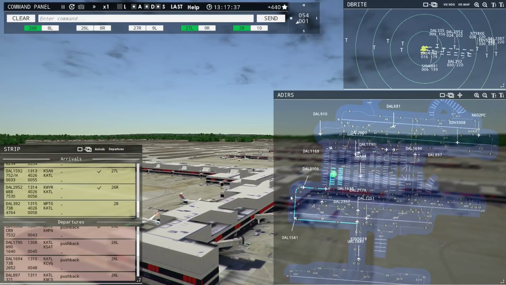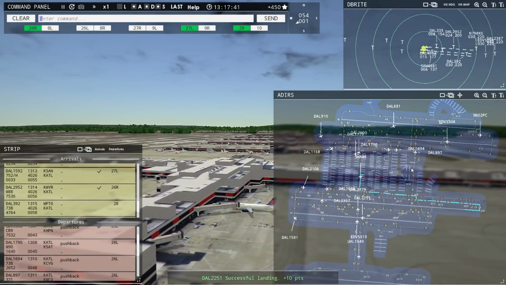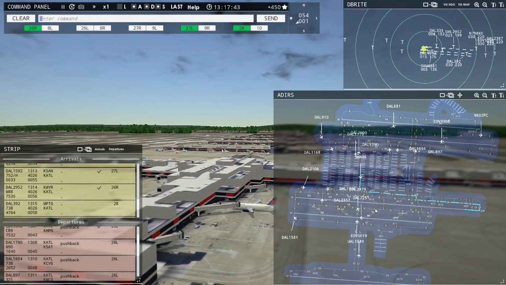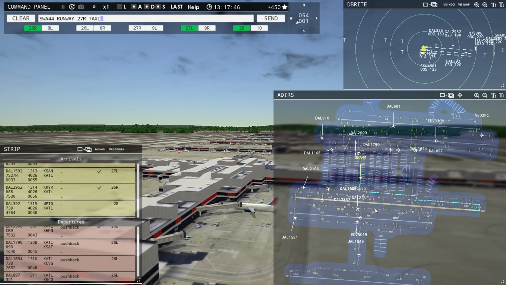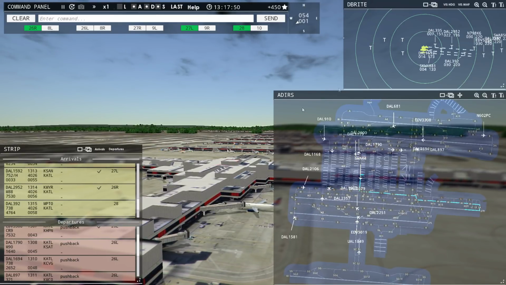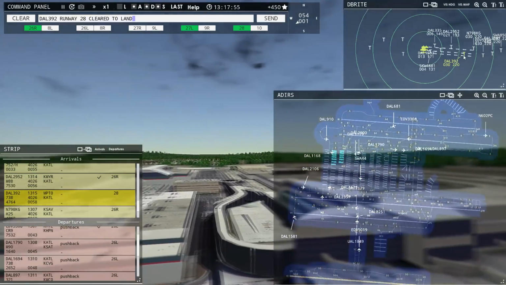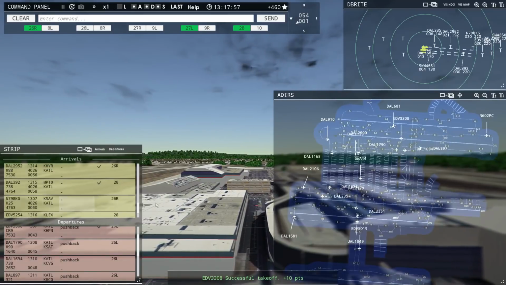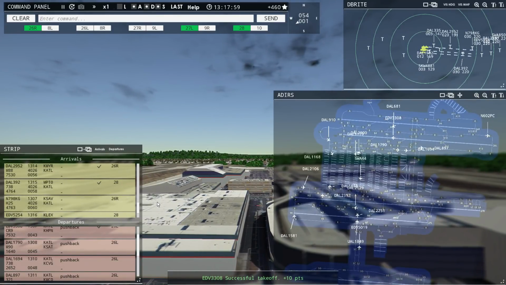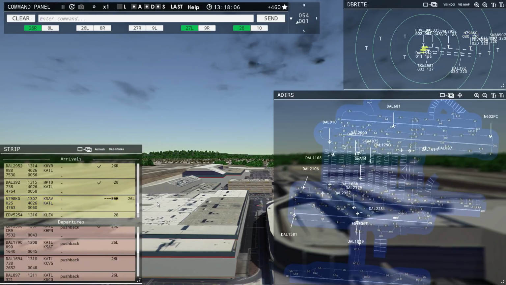Continue taxi, Delta 1581. Southwest 44, runway 27 right, taxi via Lima. Negative. Southwest 44, runway 27 right, taxi via Lima. Negative. Oh, is he still taxiing? Southwest 44. Must be. Tower, Delta 2387 with you, runway 27 left. Delta 392, runway 28, clear to land. Ground, Southwest 44, ready to taxi. 798 Kilo Golf, enter final runway 26 left. Enter final runway 26 left, 798 Kilo Golf.